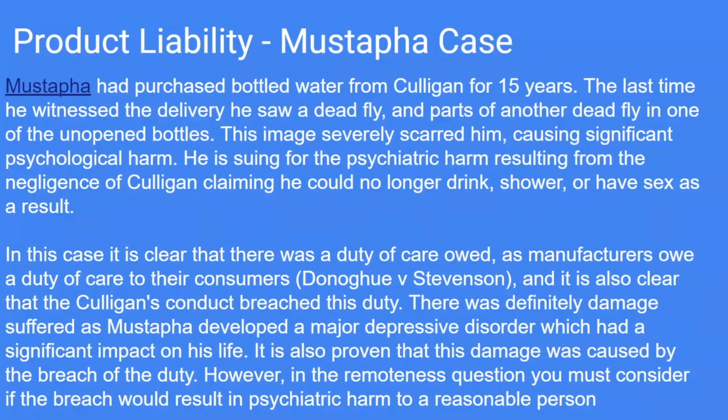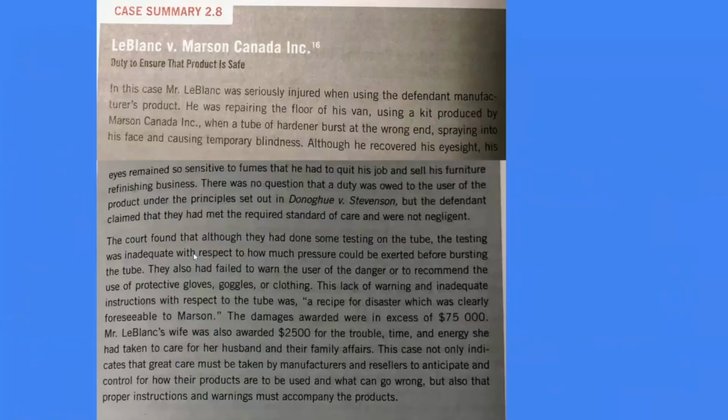So, he was seriously affected, no doubt about it. But the court looked at Culligan and said, okay, so what's your excuse? And they said, well, it's just so remote that someone would be that put off by this. And the court basically reduced the compensation based on that. The fact that, again, you take your victim as you find them. But in the meantime, they say, well, okay, let's assess whether he was actually harmed. And he wasn't.